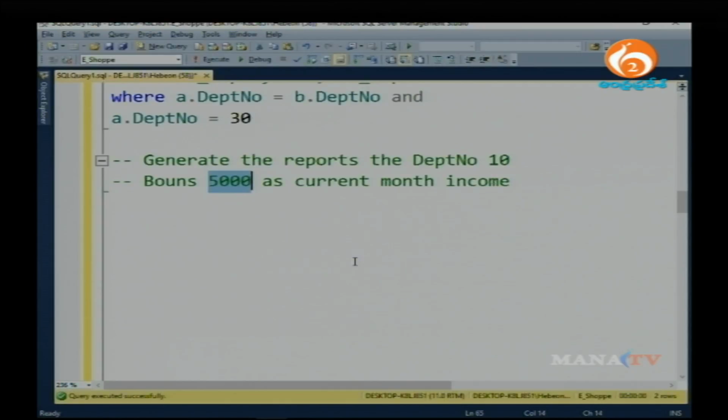For example, assume some employee has a salary of 15,000. If I add 5,000 to it, his current monthly salary should be 20,000. This is how it needs to be, and I want to make sure that the employee belongs to department number 10.